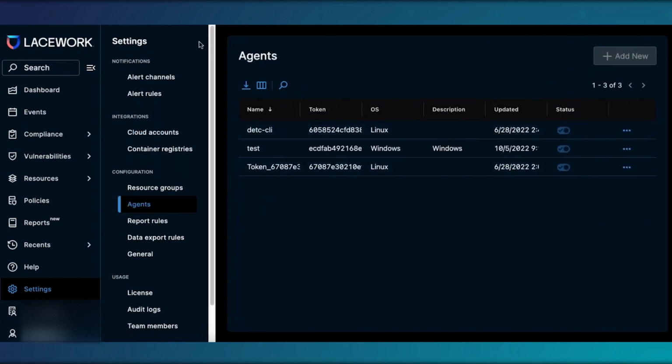Again, I can't mess with these because I'm not full admin. But we can turn them on, turn them off, we can hook them in, we can build the trust between the agent and our tenant when we go through the install process of it. But again, we do have that agent list as well. We can configure this for the push and pull to bring that information into Lacework without the agent being required. We do have some resource groups and things in here that you can configure. I'm not really going to go into that, but it is so straightforward to actually set this up.